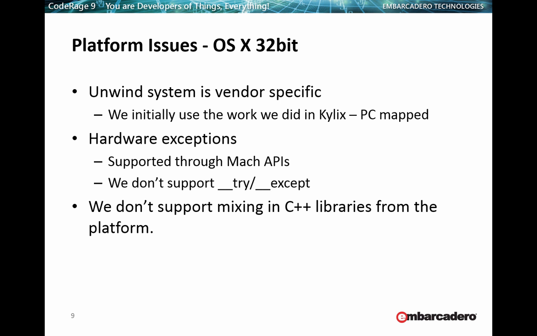And as I said before, we don't support mixing C++ libraries from the platform because we built this platform off of BCC32, which was not ABI compatible with the default compiler on that platform. So we don't have to handle the issues of exception handling interoperating between the different C++ libraries. Next slide.